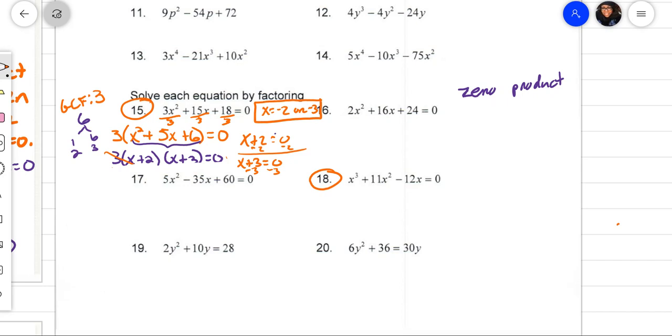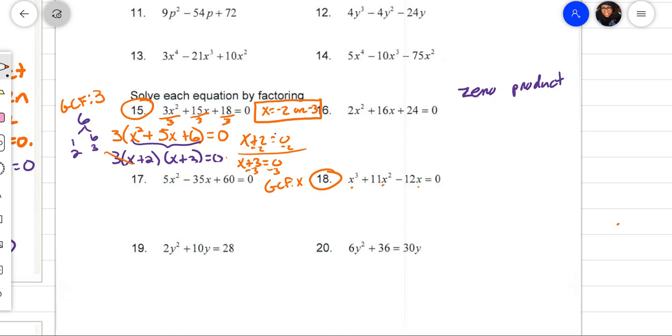Now 18 is our last problem here, and then I'll start another video for the other one, so it won't be too long. So for 18, what we're going to do is again look for a GCF. GCF here is going to be x. Each term has an x, so we know we can take out an x as our GCF. Another immediate flag would be that it says x to the third. If it says x to the third, we know that it's not a quadratic, so we probably can take out a variable there.